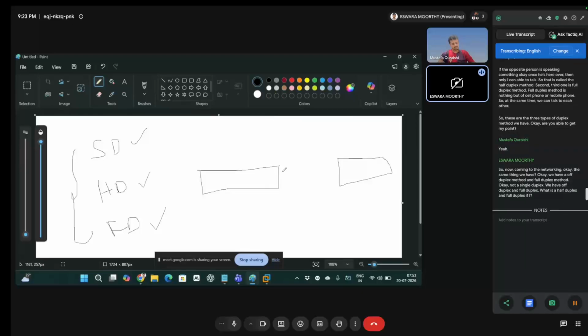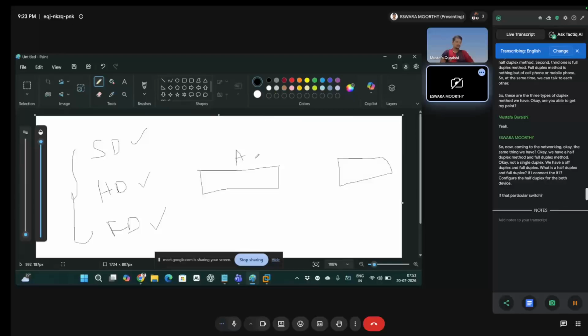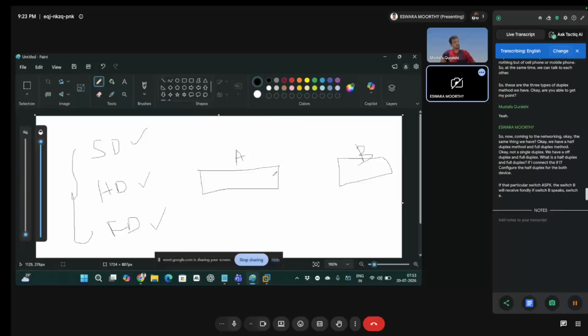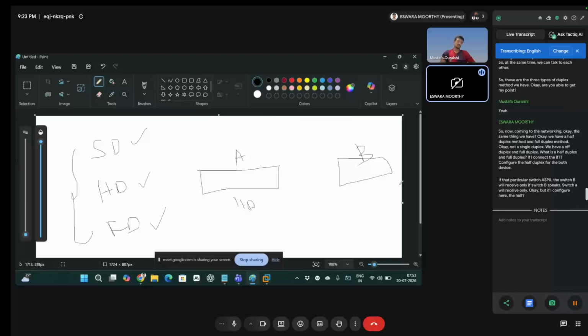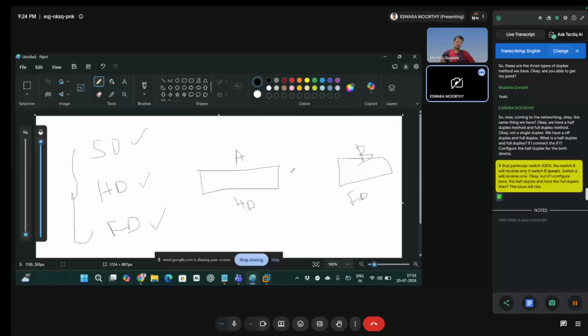If I configure half duplex on both devices, when switch A speaks, switch B will only receive. If switch B speaks, switch A will only receive. But if I configure half duplex here and full duplex there, then the issue will arise. That is called a mismatch duplex error.